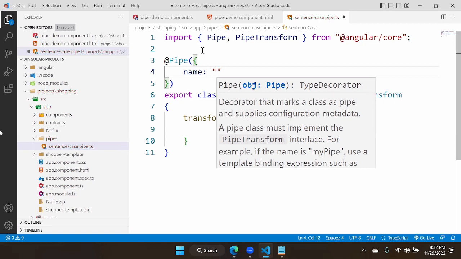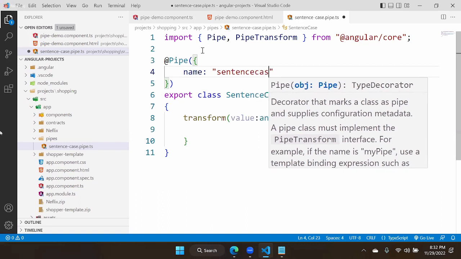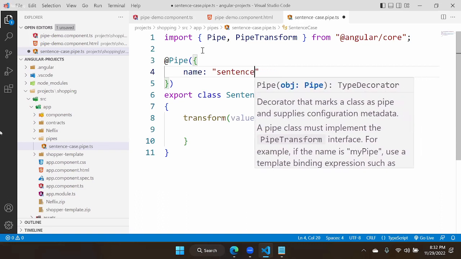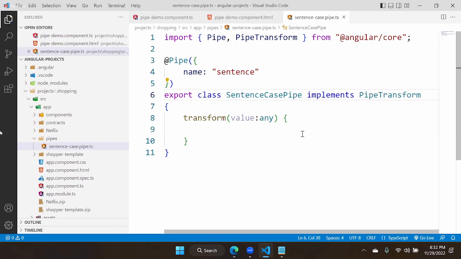Pipe name is sentence. Remember, class name can be different, pipe name can be different, which you saw already. Class name was DecimalPipe, right? And here I will give class name as SentenceCasePipe, as per tradition. You can give SentenceCase alone, but as per tradition, we will give SentenceCasePipe. It is accessed by the name sentence.